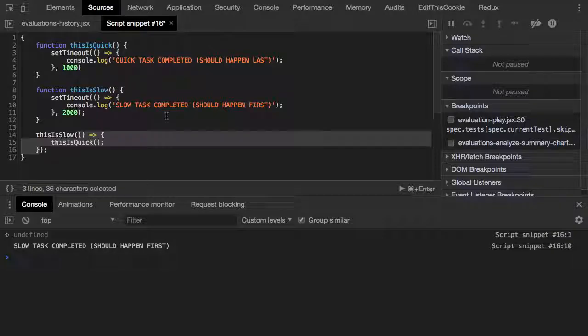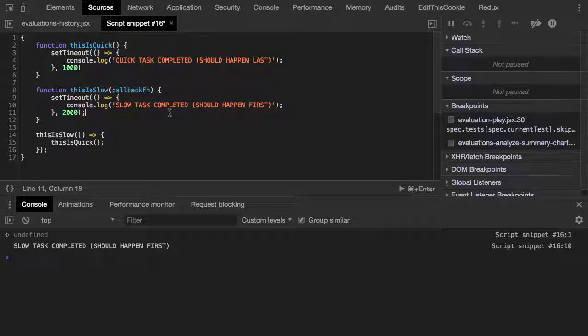So would you then add a function within this slow? Exactly, that's it. So we need to pick that argument, right? So how many arguments do we need? 1. So I'm going to call it callback function, right? And then what do we need to do with the callback function? Invoke it. Where? Here? That's the function that's been running at the moment, though, right? The top one's the one that hasn't run, right?